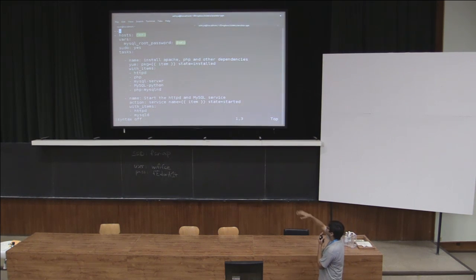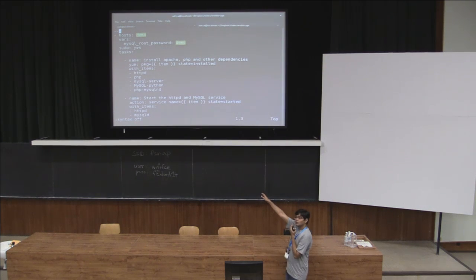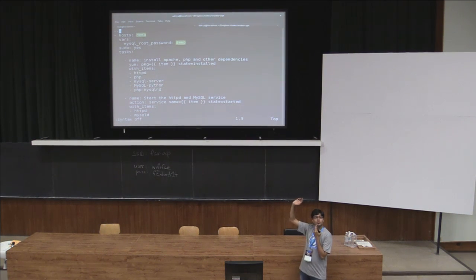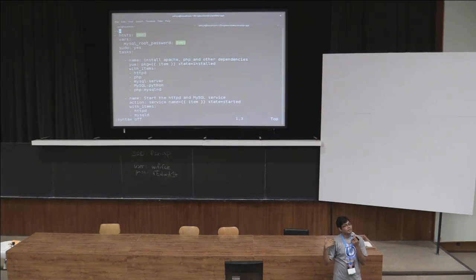It will have the MySQL root password. I have defined a variable MySQL root password, and I have set the value as demo. Of course, not very secure. You can put it anything. Usually, this doesn't reside here. Passwords are not in the same repo. What we do is we have another private repo for passwords, but this is just a demo, so that's why I've done that. We'll use sudo because we need to install certain things, and we'll need sudo privileges to run yum.